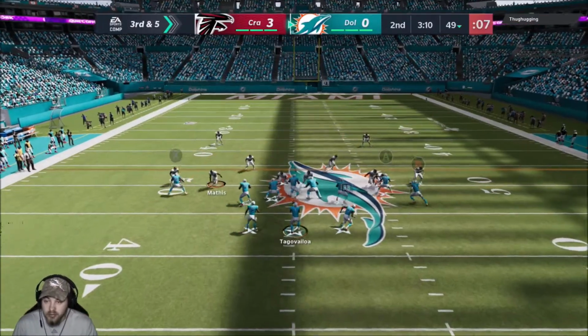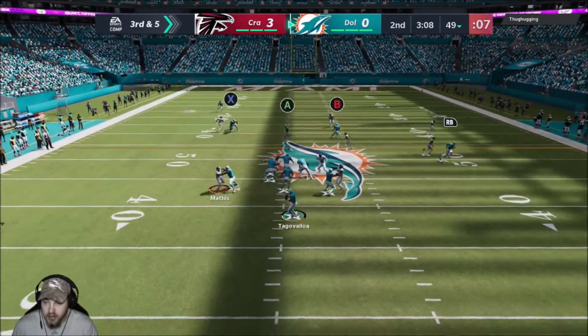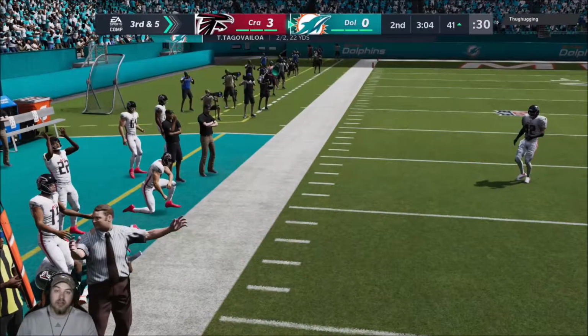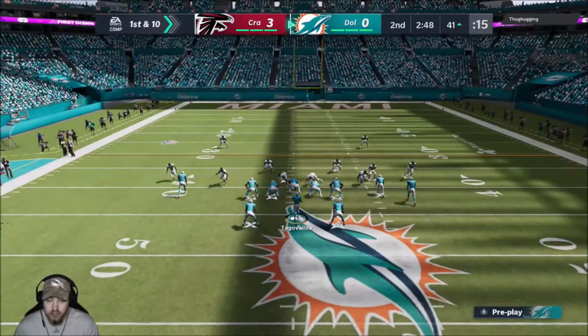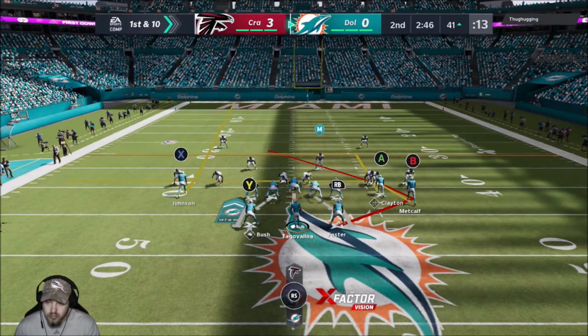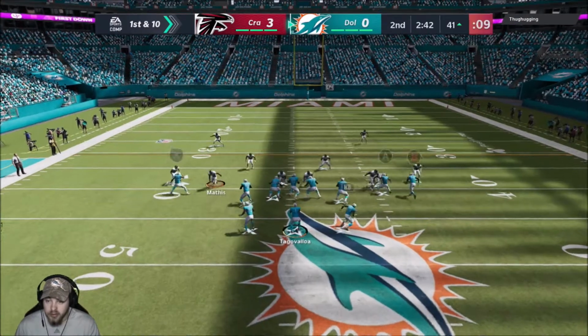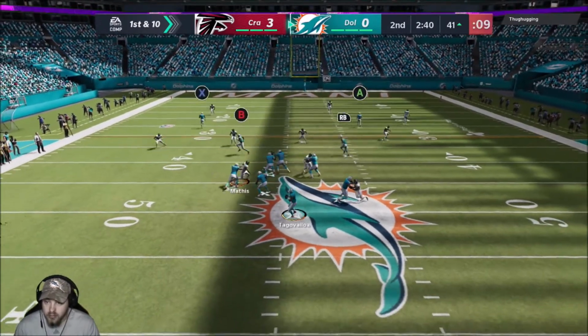Alright, here we go. He's going to keep using D-line. I'm going to tear this dude apart. Mark Clayton. Good throw, Tua. Put it on the money. From Falcon territory now, here's 1st and 10 at the 41. Alright, here we go. From the gun, it's Tua.